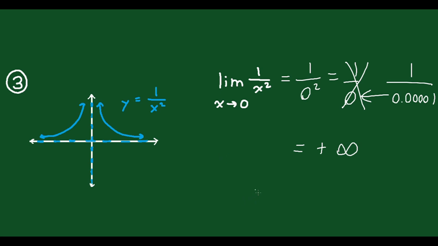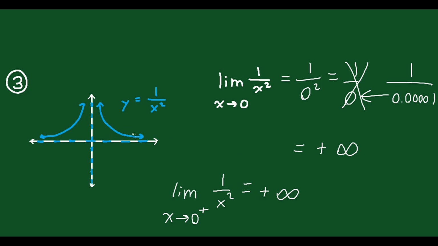Another important point here, in order for us to say that the limit as x approaches 0 is infinity, that has to be true from the left and the right hand side. Both have to be true. And you can show this using limits. You can say the limit as x approaches 0 from the right, and you'll see a little plus here. It's a little superscript. It kind of looks like an exponent. This means that we're approaching 0 from the right. So the limit as x approaches 0 from the right of 1 over x squared, that is positive infinity.